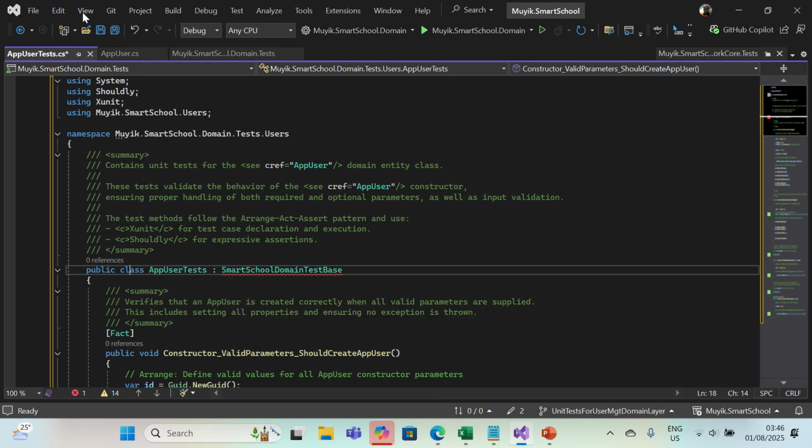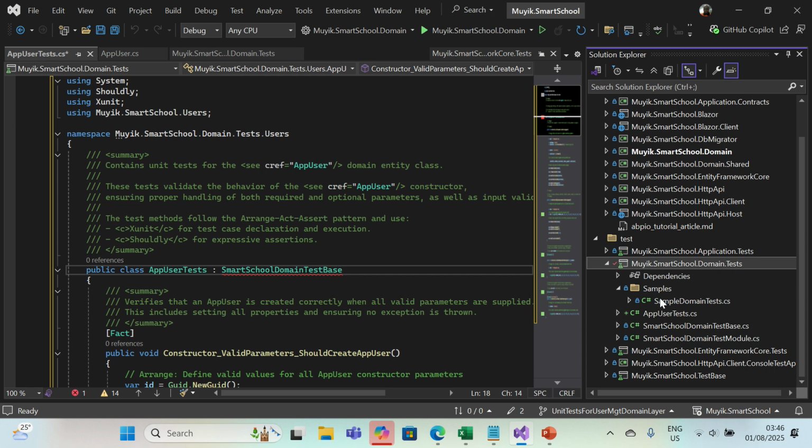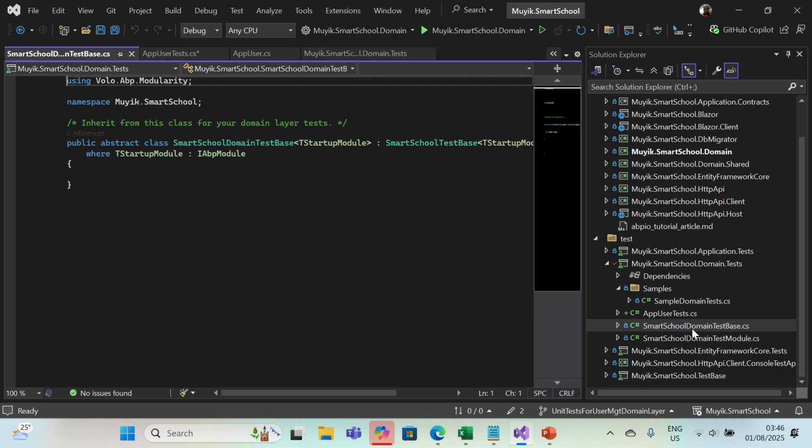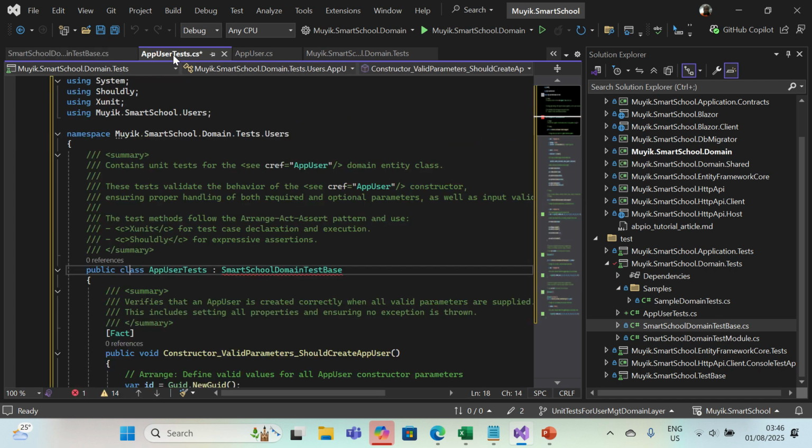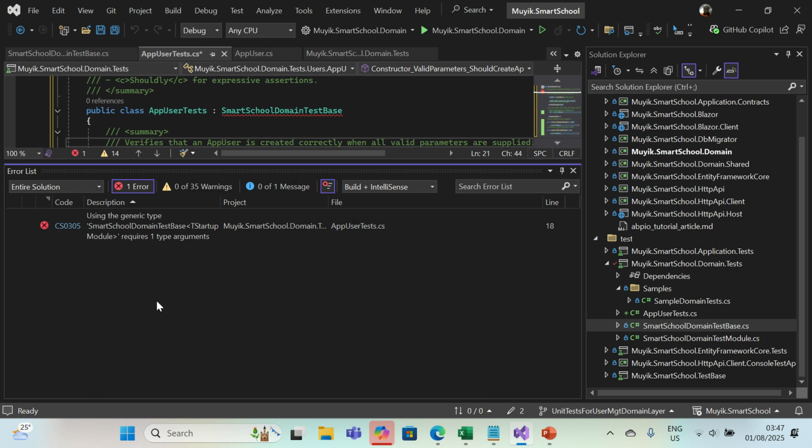Let me go to Solution Explorer, View, SmartSchool Domain test base. It's supposed to inherit from that class. Okay.